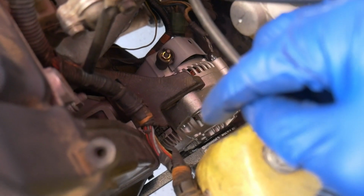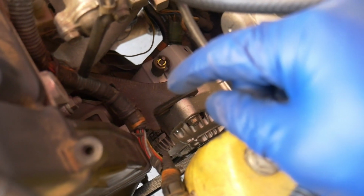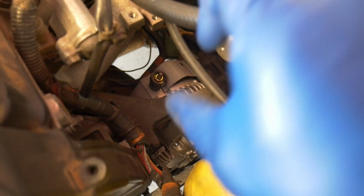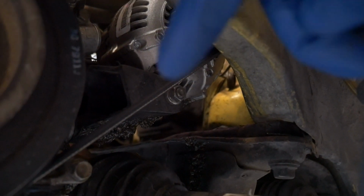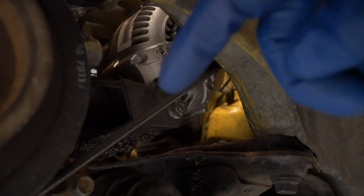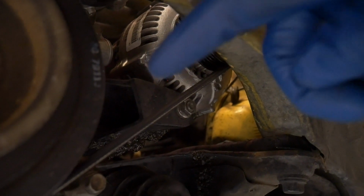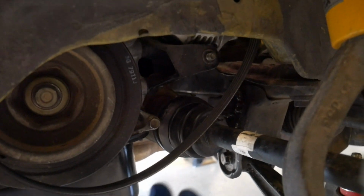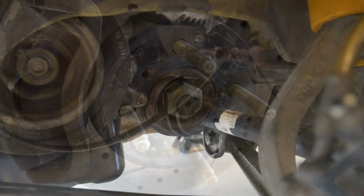You have the tensioning bolt with the nut, should be a 12mm on both sides. I will put a socket on the front side, and on the back side I will put a wrench, that way I can spin this loose. And then at the bottom, you have a 14mm bolt here. If they didn't use the correct alternator bolt, it'll have a head on the other side, so you may need to use a wrench over there. And with that bolt removed, you can push the alternator forward and pull the belt off of the alternator.